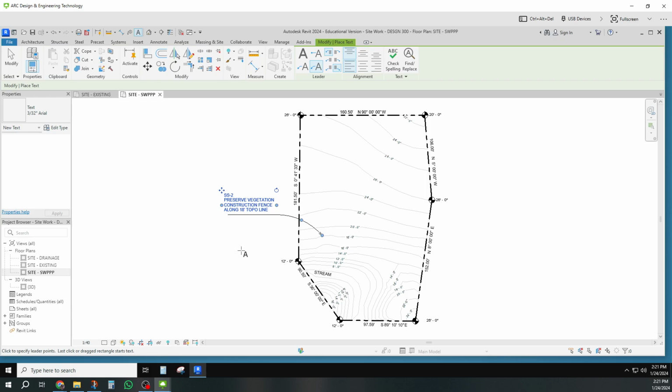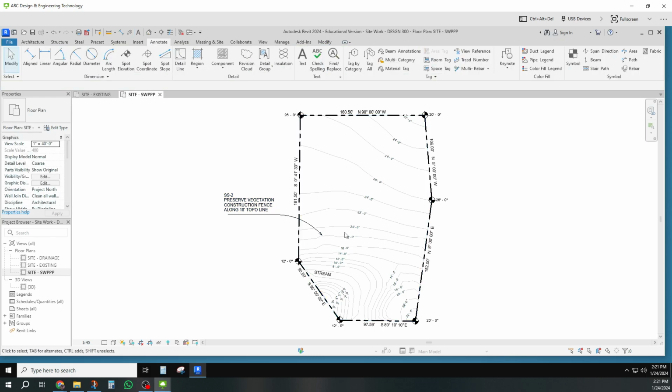There it is. Awesome. I've got it, and I'm pointing at that. If I were to walk along that line, it would be at about 18 feet elevation. If I go up to the next one, it's 20, so I'm going uphill. 22, 24, 26.